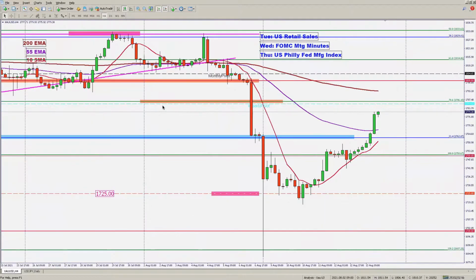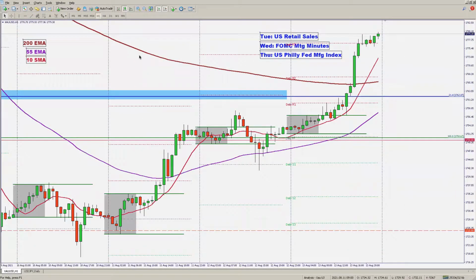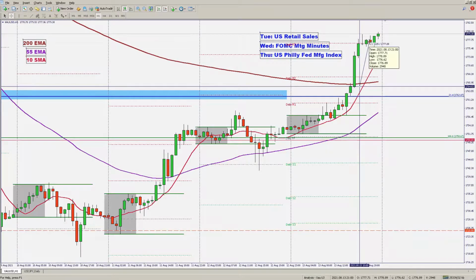Let's go back to the 4-hour time frame, and then on the Wednesday, it recovered further with lower than expected US CPI figures. And then following that on the Friday, late on Friday, we go to the 1-hour time frame. At 10 o'clock, there was the University of Michigan consumer sentiment figure, which was drastically lower than expected, and this was an excuse for the other major pairs to recover against the US dollar.